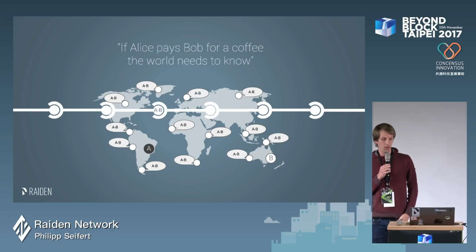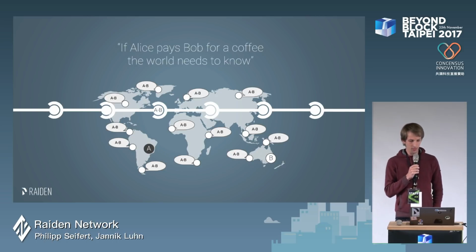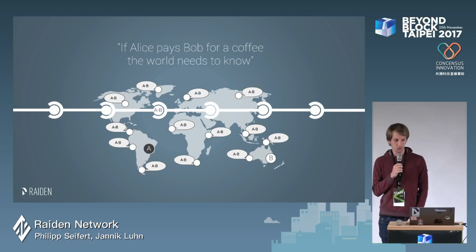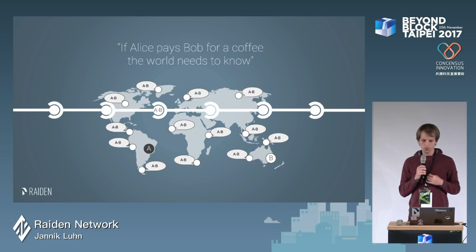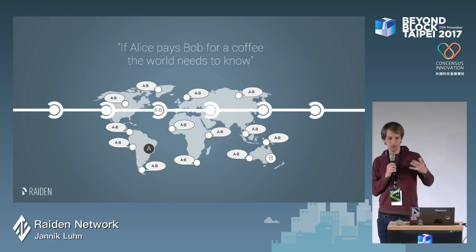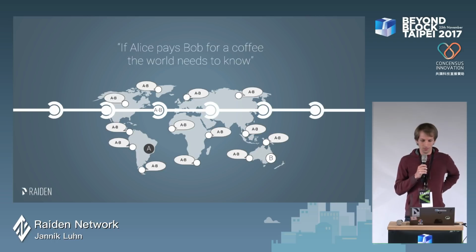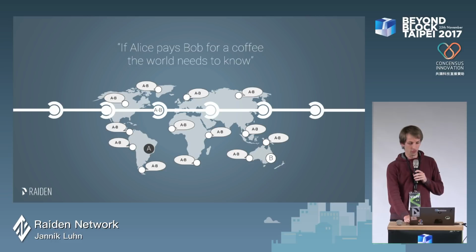And this works, but it's kind of inefficient, which means that transactions are expensive. The users have to pay for gas to do this. It's also, from a global perspective, not scalable. The network can only sustain a certain number of transactions per second. And if we want more than that, it's just not possible. Also, privacy is a problem. In many cases, we don't want to have the transactions replicated. We don't want that everyone knows that Alice paid Bob some amount of money.